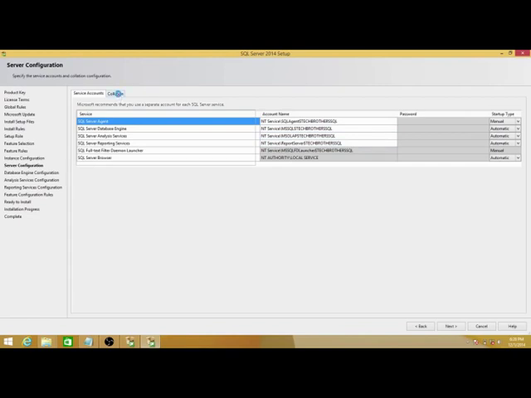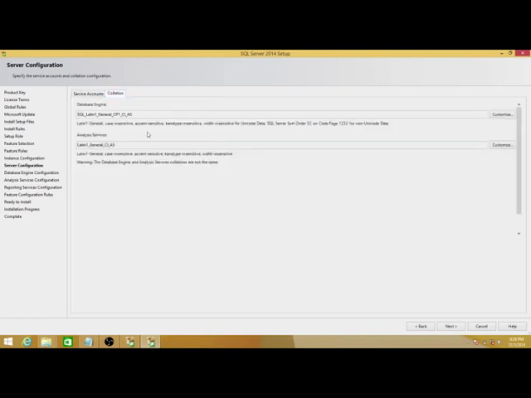Collation: especially for the folks overseas, if you're not in the United States, and if your requirements are that you want to use a different collation than the default. The default collation is case insensitive, so I'm going to keep it that way. But if you need to change it, you can change it during installation, or you can change it after the installation as well, and I'll show you how.